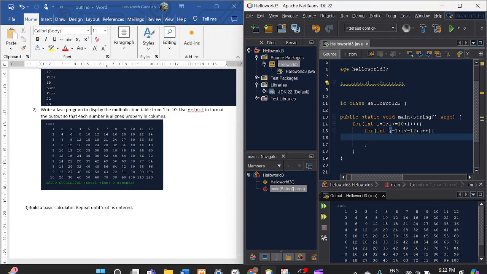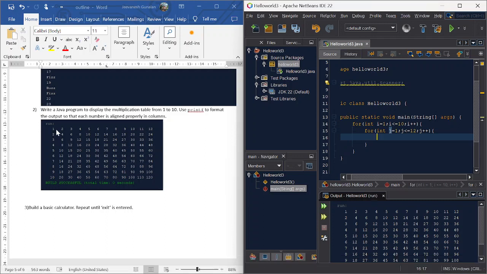So what's happening here? The first row, if you can see, is actually the multiplication of 1. The second row is the multiplication of 2, and the third row is the multiplication of 3. So you take 1 and you times it 1, then times it 2, 3, 4, 5, 6, 7, 8, 9, 10, 11, 12. And then you take 2 and you times it 1, 2, 3, up to 12. So the final will be 12.